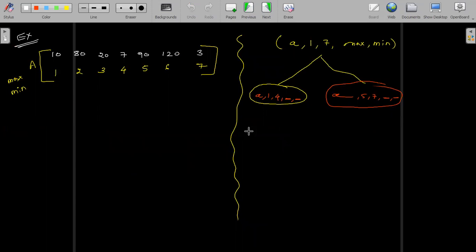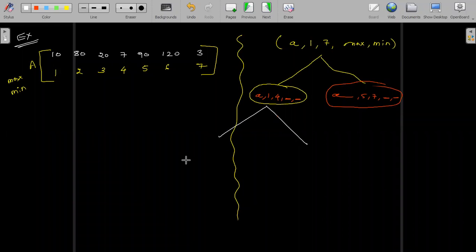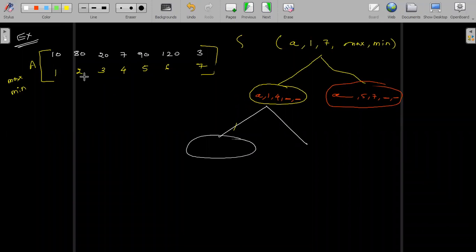So that's what exactly I did here. Again, I am going to take the right side and the left side. Fine. Now what will I do here also? Please observe. Again, I am going to divide that particular array from 1 to 4, from here to here, and again from here to here. Two parts are over.